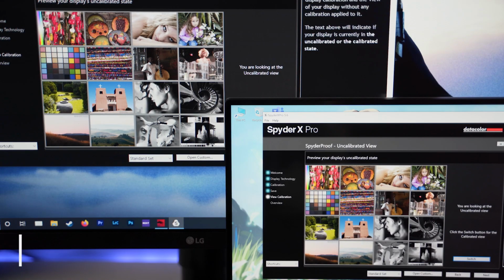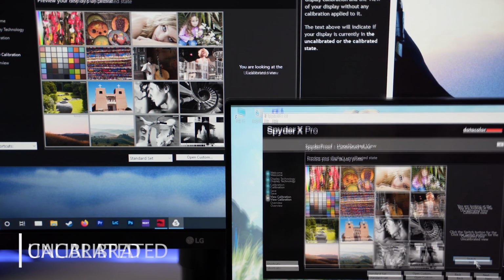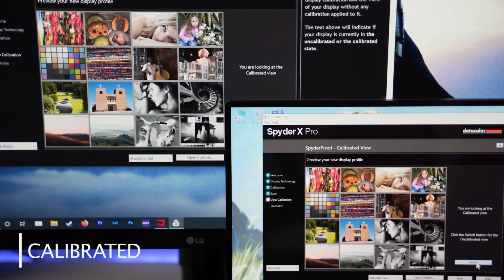So now both our PC monitor, the LG G850, and their screen on the XPS 15 are color calibrated. Both are looking much warmer than before. One thing I have noticed is that a lot of the screens come out of the factory looking quite cold and quite blue. Now they're both looking much better, so now we have a much better and much more accurate blank canvas to edit our photos and videos.